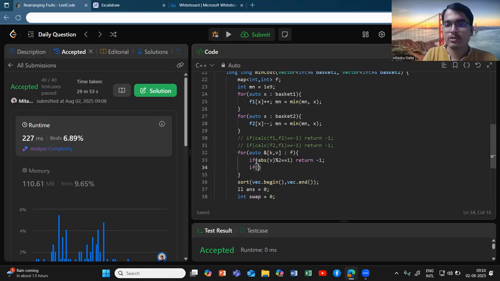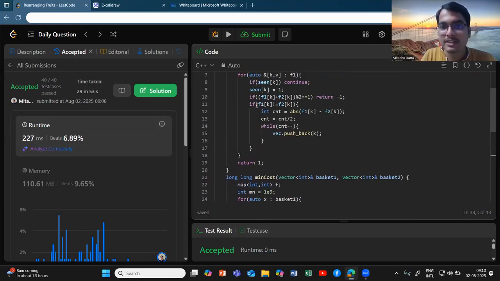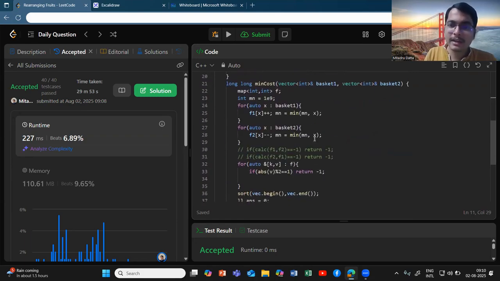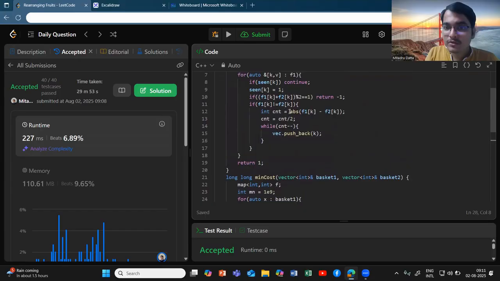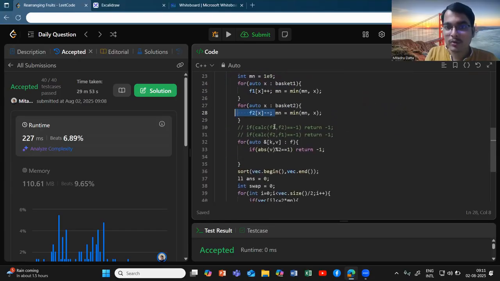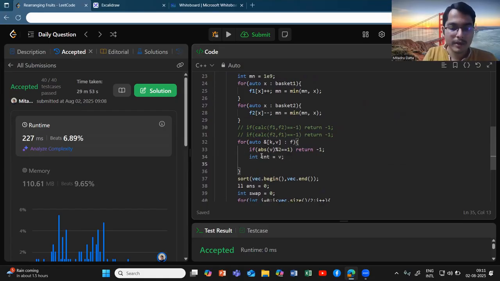Now you can also check that you can store a count. Okay, so as I was storing a count here, I was checking if they are not equal. But if they are equal here, it will be 0 because an equal number of times incremented here and an equal number of times decremented here, the map will store 0 here. But you see, I can directly store count here. Okay, so I can do something like int count is nothing but this value. Okay, and this value count, you just decrement it. This is the extra thing which you need.